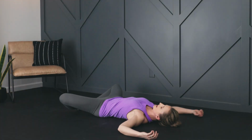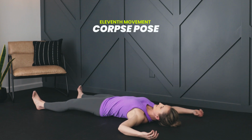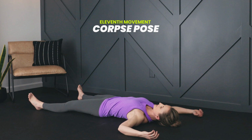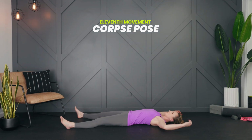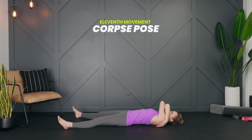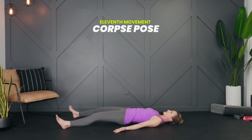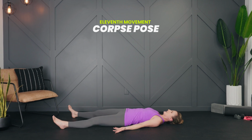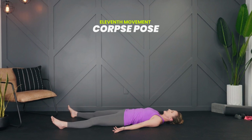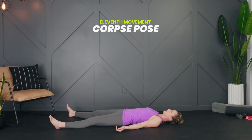Let's go ahead and take your legs and extend them out long. We're finishing in just a really relaxed position here. If you want to keep your arms where they are, if that feels really comfortable for you, another option is to actually hug them across your chest or to lay them just right at your sides. You might need to tip your tail, kind of shift your pelvis to find where your body feels the most supported by the floor. Let your ankles go limp.